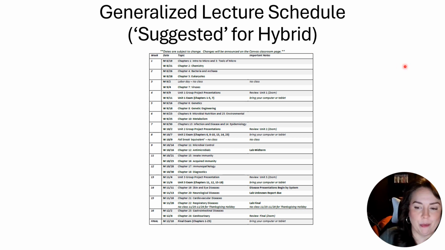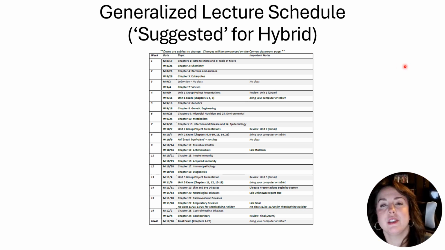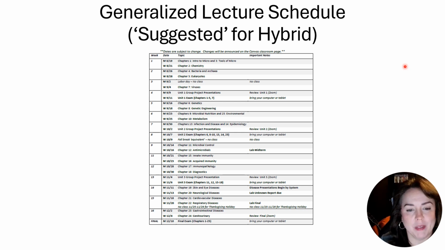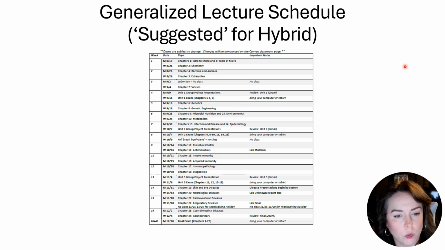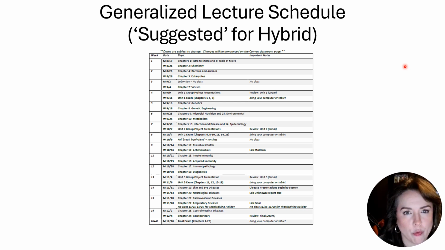So this is a layout of the lecture. This is an example for my Monday, Wednesday people. When we're talking about this in the case of the hybrids, your exams are going to be locked in place. When you have your group projects due will be locked in place. But I don't care if you go over your chapter 1 stuff on Monday, August 19th, do it whenever you get to it. Okay, so you do whatever you want, but this is what we will be going over in my lecture course in person.